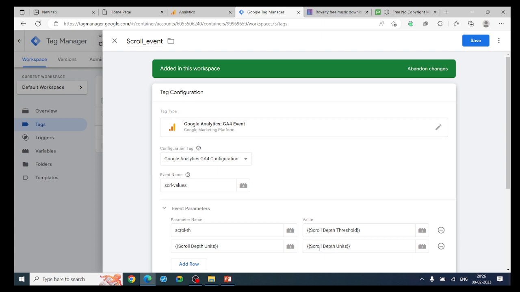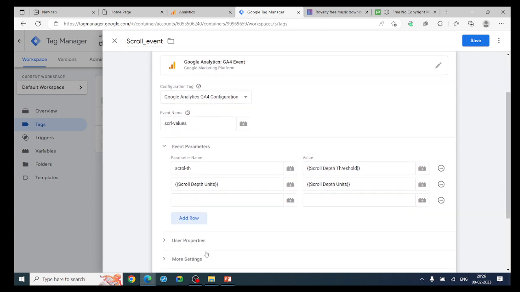Here we are calling the variable for the parameter value. So here the parameter name is scroll depth, and the value is the value stored in that variable. So in this case we have called the parameter name from the variable name, and we have called the value also from the variable name. So here you understand the concept. You can create your own variable, but Google recommends using the variable name recommended by Google, so that there won't be any clash, and the information will be gathered uniformly.